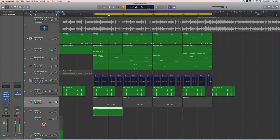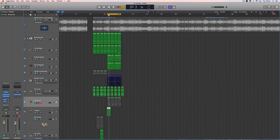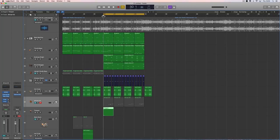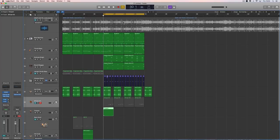So I'll tell you what I'll do with this then, that section in the middle there, I can render this off or save this as a Logic song but without the original audio in, and then you can open it in Logic and do it yourself if you want, but you'll get the guitar chops. Then I might render off that guitar chop as a separate single file, a piece of audio 4 bars long, right? But anyway, there you go, drop leaf riddim as requested.